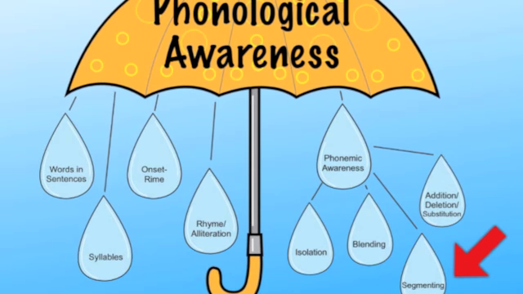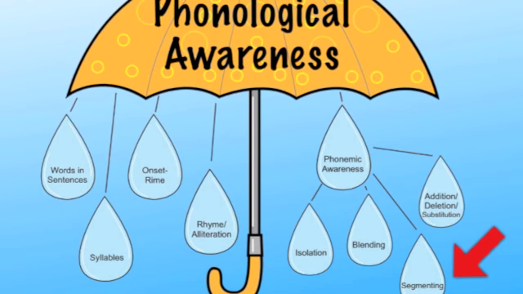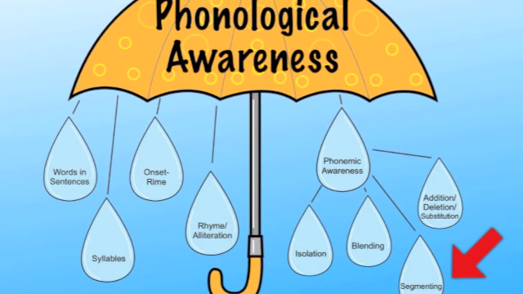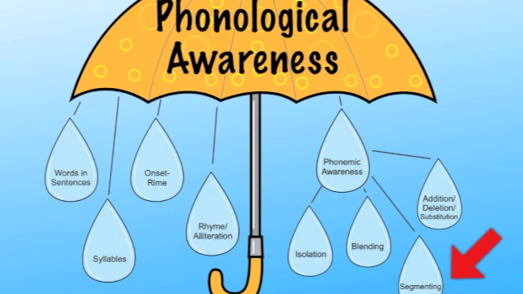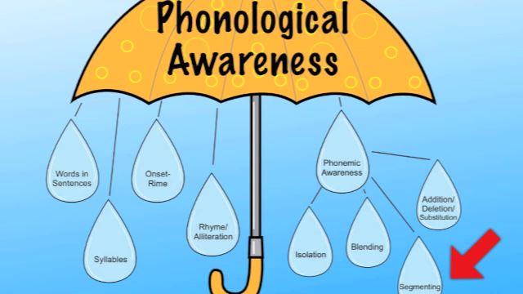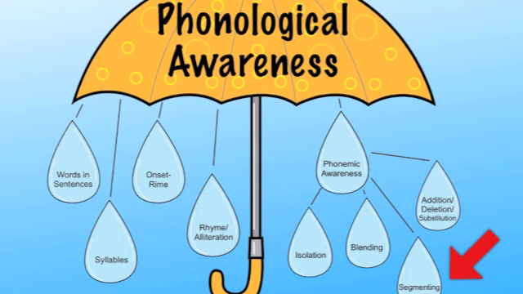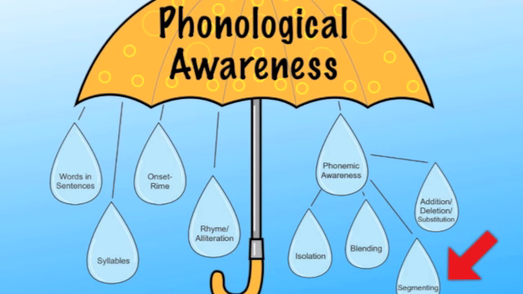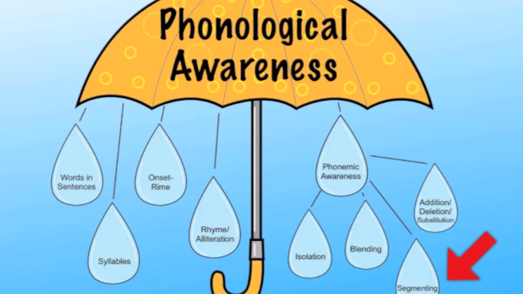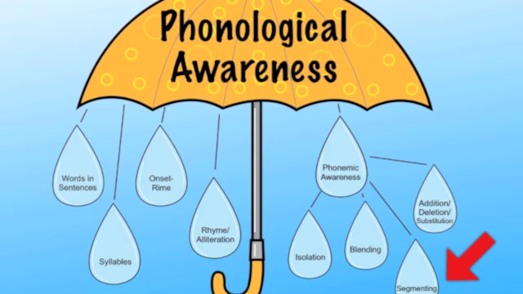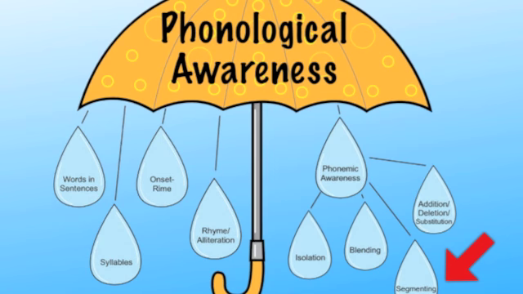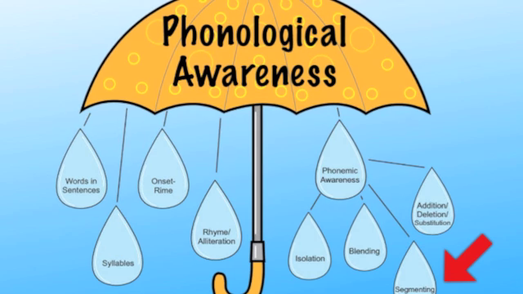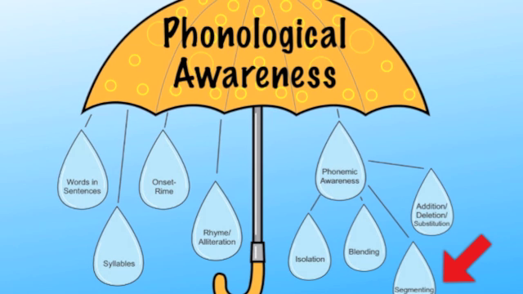Okay, so what is phonemic awareness? Well, the word phoneme is another word for sound, so it's sound awareness. Phonemic awareness falls under a broader category called phonological awareness, which also includes skills such as rhyme and syllabication and onset rhyme. But when we talk about phonemic awareness, that's when we're breaking words down into individual speech sounds. And there are skills that fall under phonemic awareness: sound isolation, blending, segmenting, and phoneme manipulation. And the skill we're addressing today is phoneme segmentation.